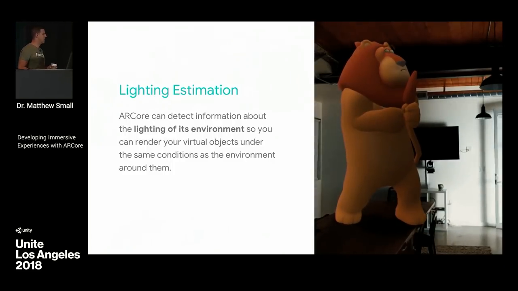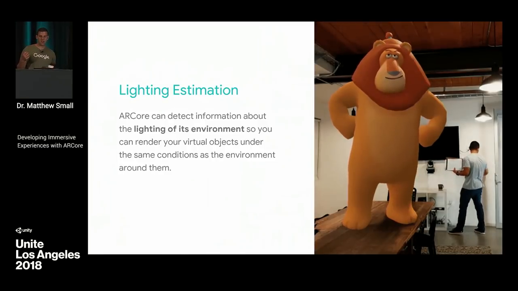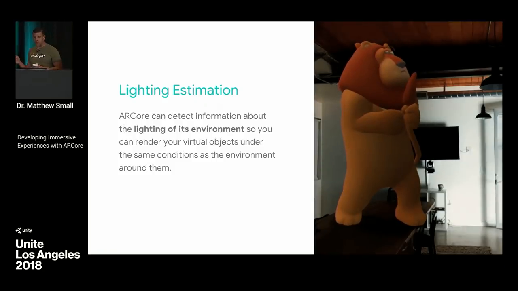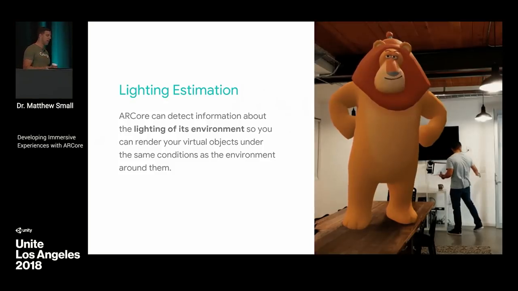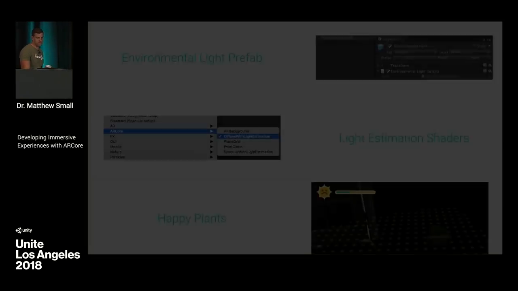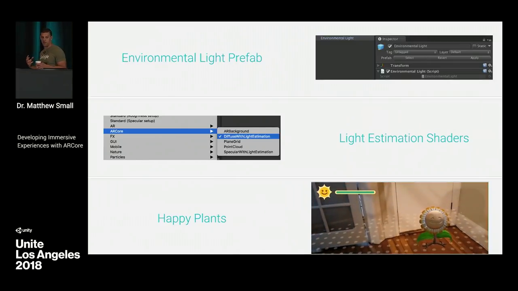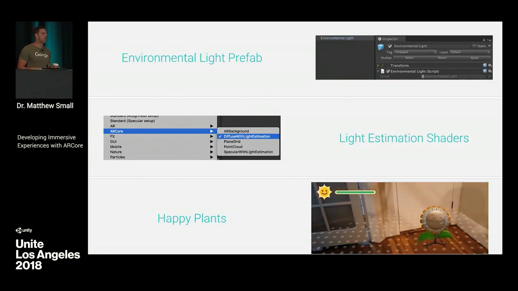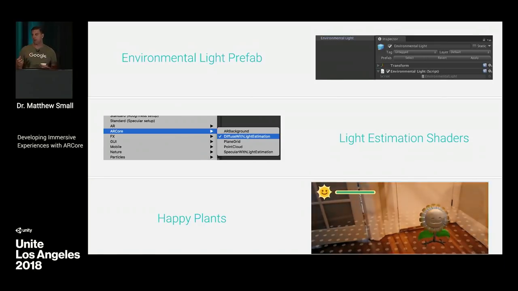The next capability that I'm going to talk about in ARCore is lighting estimation. ARCore lighting estimation calculates an intensity and color correction for ambient light from the physical environment in each frame. This enables developers to better match the lighting of their models to reflect the lighting conditions of the real world and preserve the illusion of presence of those models in the physical environment. If lighting estimation is enabled in a session, then the ARCore Unity SDK is going to provide raw lighting estimation values each frame that can be accessed programmatically. So that's that intensity and color correction. But the easier way to access the lighting estimation is through the environmental light prefab.